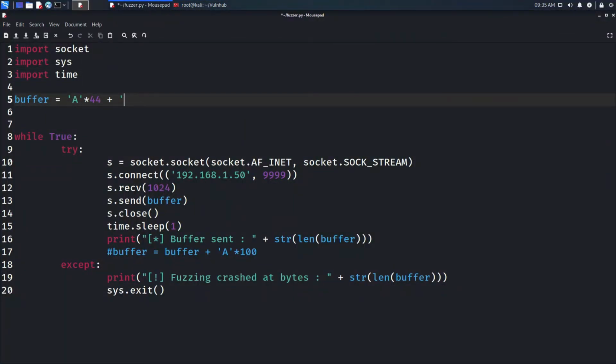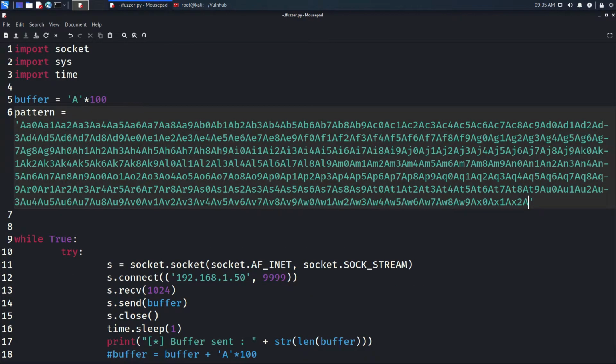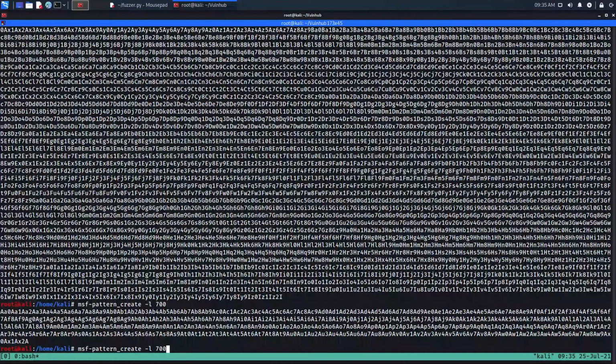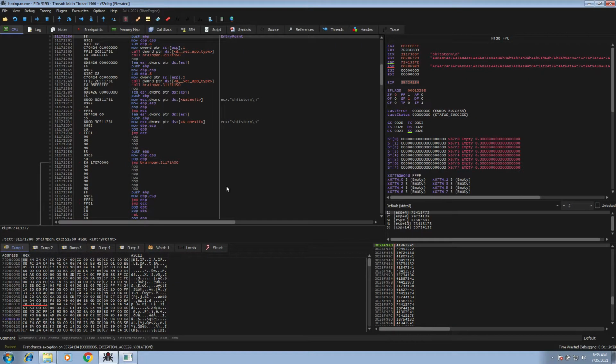Let's copy this once again. Pattern equals to this, and let's just send the pattern, right? Let's run the fuzzer once again, and there we go.